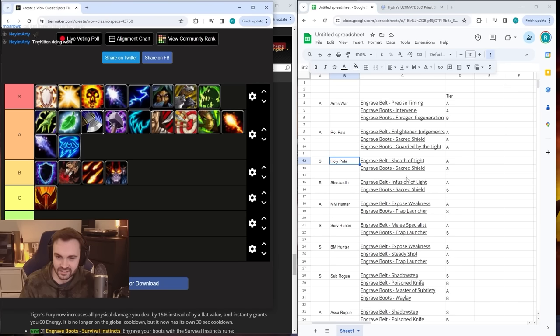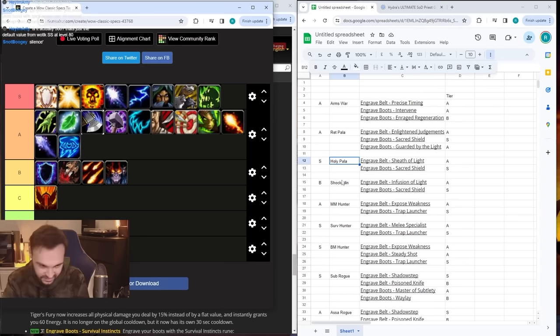It's nutty. And then Shockadin, which isn't on the list, but I actually think they're going to be around B tier, maybe A tier. I'm not sure exactly how much damage they're going to do yet. They might be a little bit annoying, but I don't think you're going to see that many of them. Yeah, they're also going to have an Aura Mastery Helm. So, one sec, Tank is breaking back in.